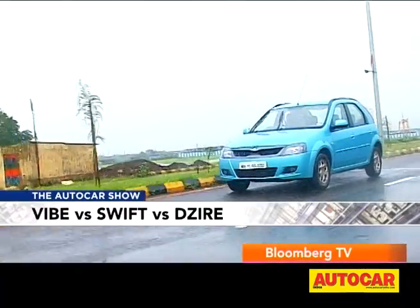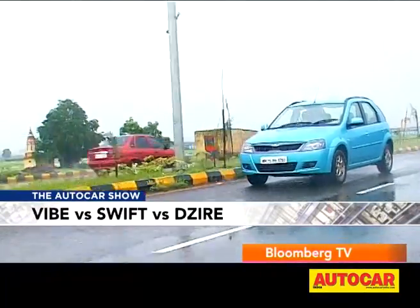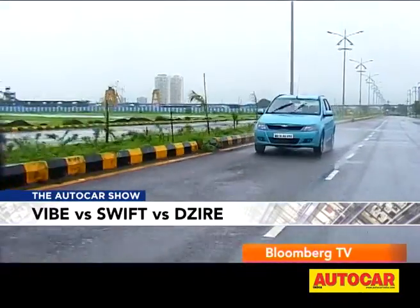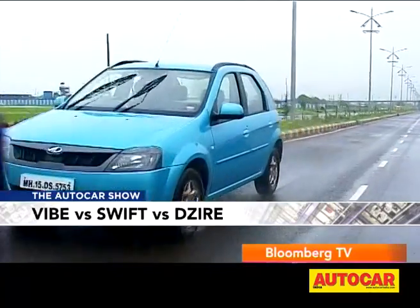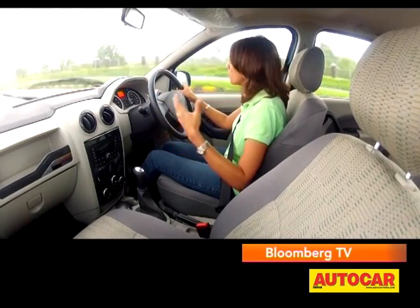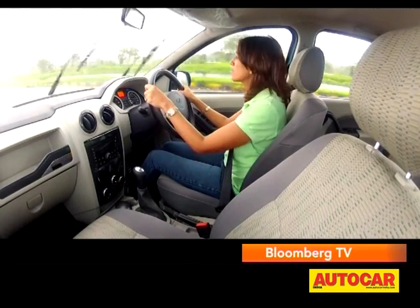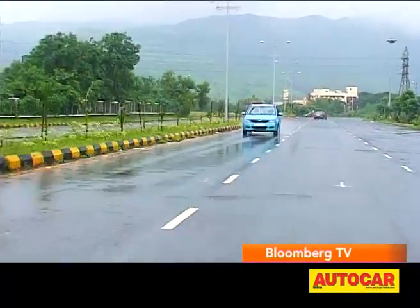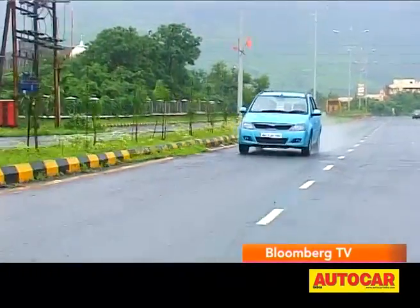Now, on the go, the Vibe spec sheet doesn't look exciting with a 64 bhp 1.5 DCI. But on the road, it surprises. The Vibe is just so drivable. I love the way it picks up from low RPMs in higher gears. You don't really have to shift down. Once you slow down, put your foot down, it just finds the power and gets a move on.